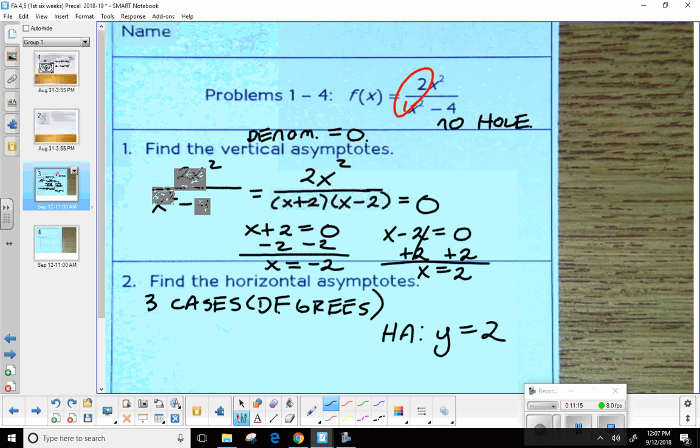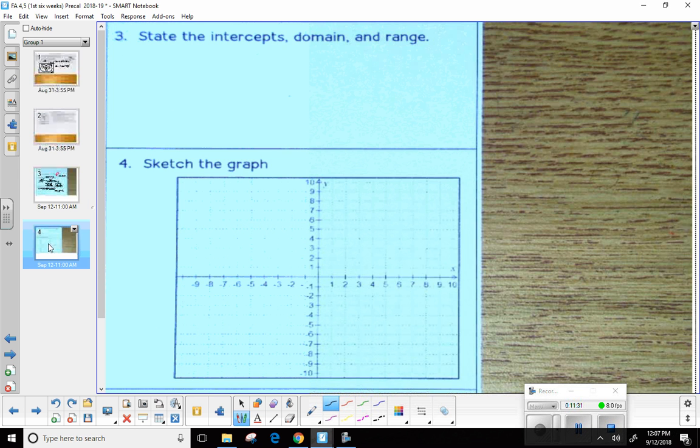Now remember, if the denominator's degree is larger, that's the x-axis, y equals 0. What happens if the numerator's degree is larger? That's a slant. That's when you have to go ahead and use division, like synthetic division. Okay, good. So we're getting everything. Now it says state the intercepts, domain, and range. Okay. So intercepts, let's start with the x. What was the shortcut for the x-intercept? There was something else I want to set equal to 0. Brandon? Set the numerator equal to 0.